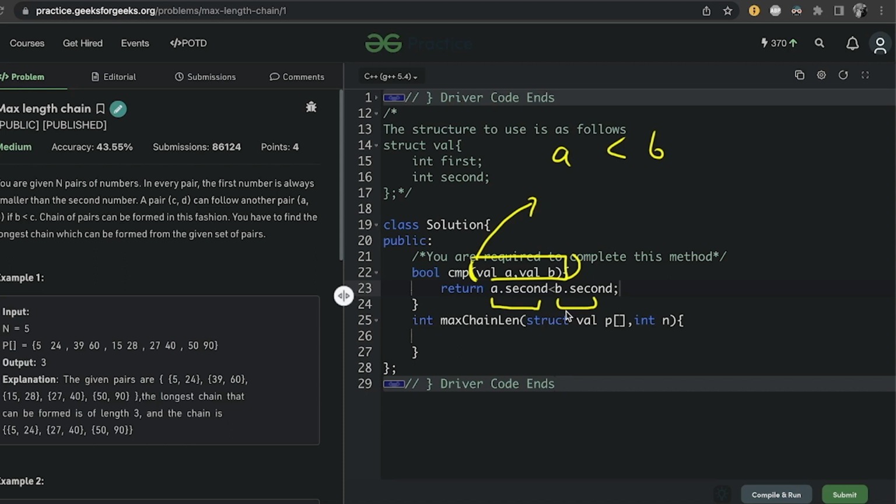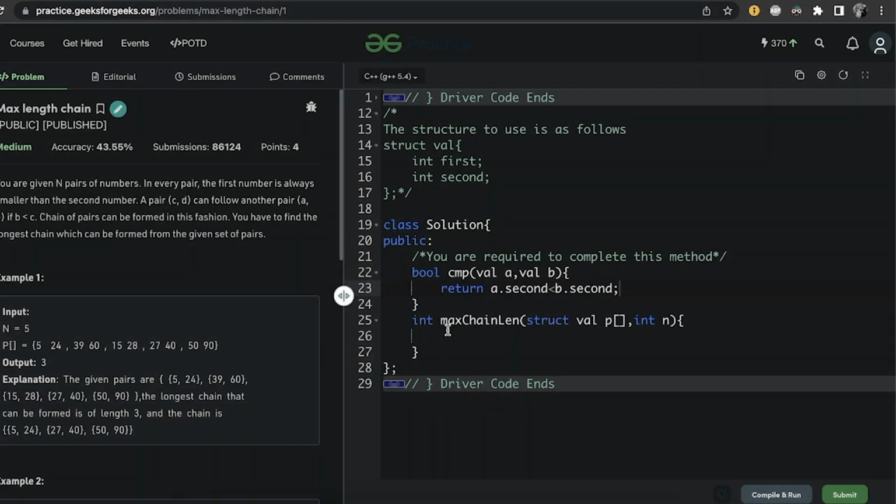So in the same manner we can say that we want A before B when A of second is less than B of second. And that would solve your purpose.